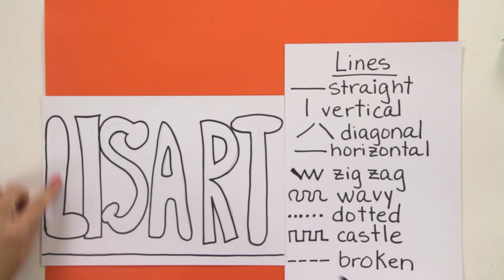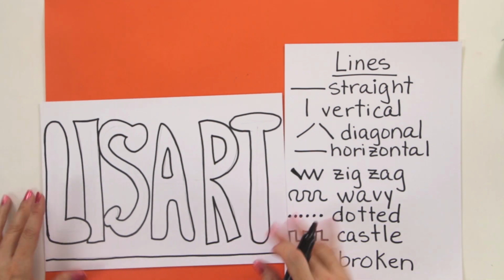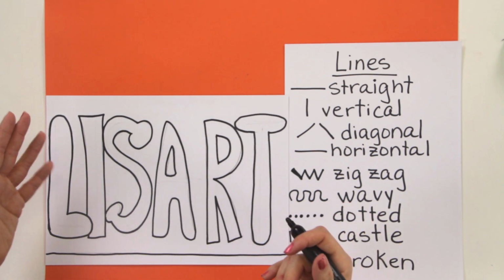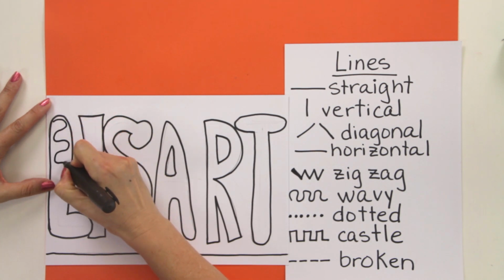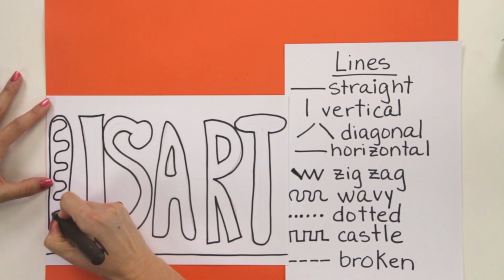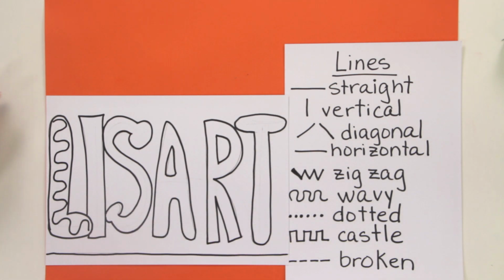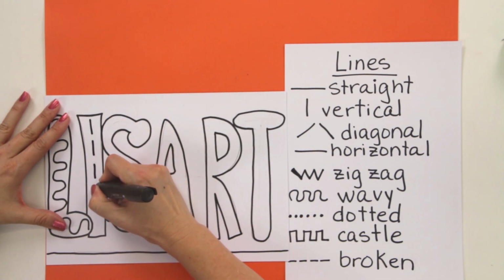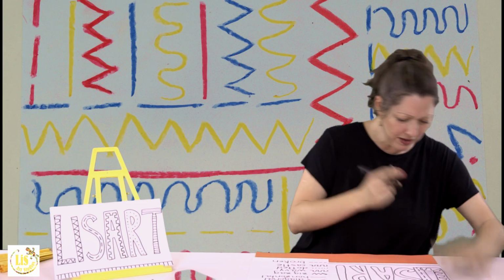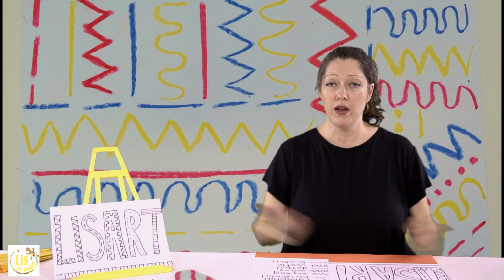So for example, the first letter that you see here, I want to put some wavy lines in there because it's kind of circular. I would like to put some wavy lines. Very good. My next letter, I would like to decorate with maybe some broken lines. So I am going to put broken lines going down the middle because it reminds me of a road. So I think it's nice.